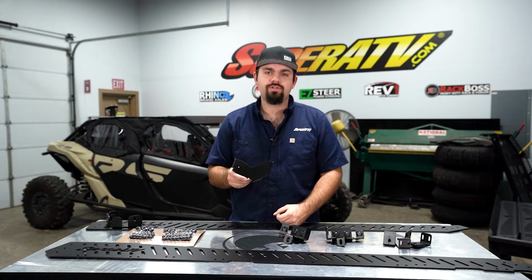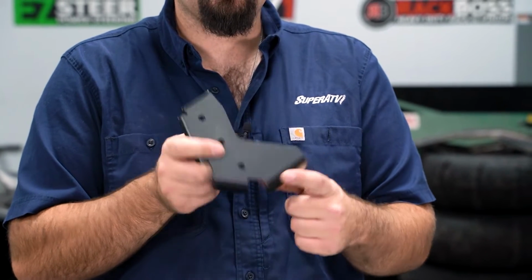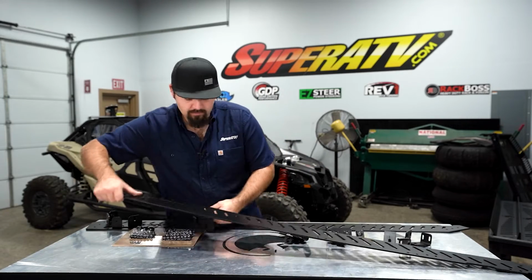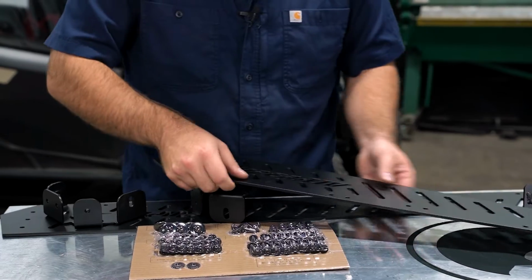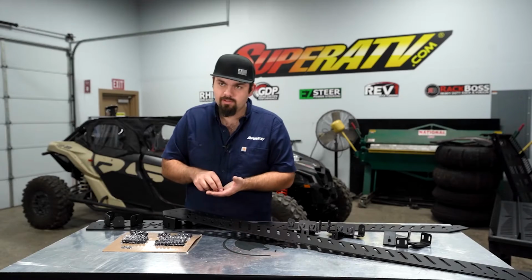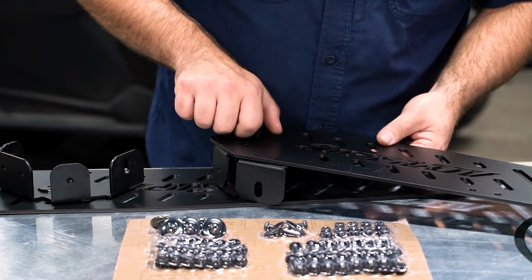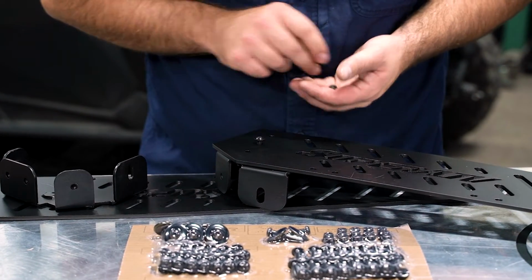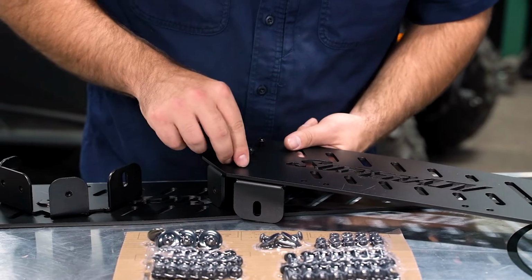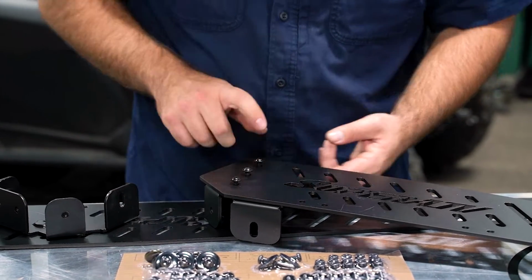Now we're going to grab our passenger side rear bracket. Should look just like so. It should have the flat bottom here to where it has no threads. Upper will have a threaded portion. We're going to grab our right side panel. Then we're just going to take this panel, lay it right on top of our right side bracket. We're going to grab our M6 by 16 millimeter short Allen headed hardware, and we're just going to go ahead and start that in to our bracket. And we'll run these down hand tight.